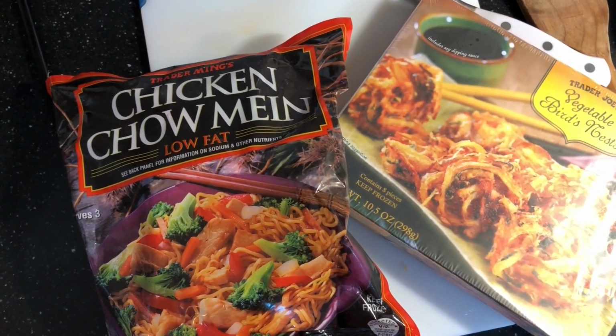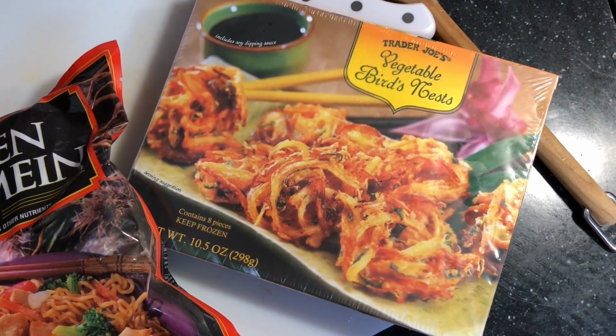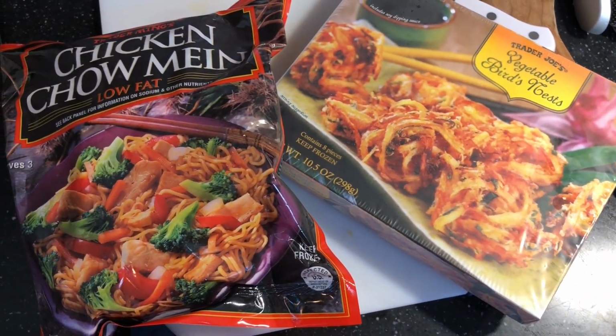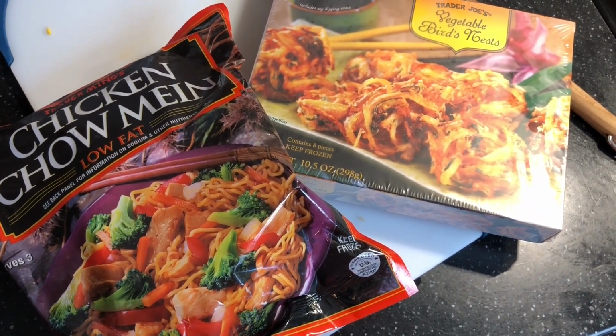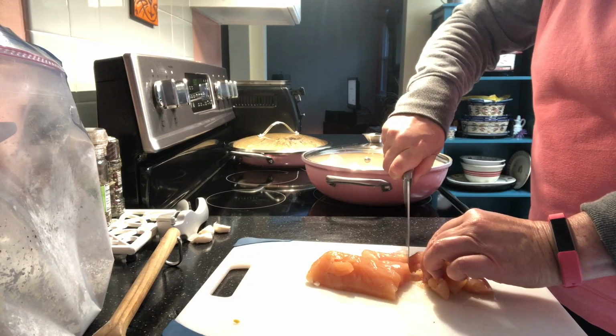In today's video, I'm going to show you how I make chicken chow mein and these little vegetable bird's nests at home for dinner. I get these in the frozen section at Trader Joe's. For the record, it seems more like lo mein than chow mein, but what do I know?